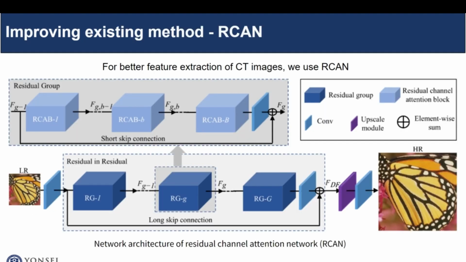The second technique is to change the UNet network architecture to an RCAN structure. The Residual Channel Attention Network, or RCAN, consists of several residual groups, and each residual group consists of several residual channel attention blocks that include the channel attention block. It utilizes long skip connections and short skip connections for effective training. This model was originally used for super resolution, so we removed the last upsampling layer and used the structure for denoising.